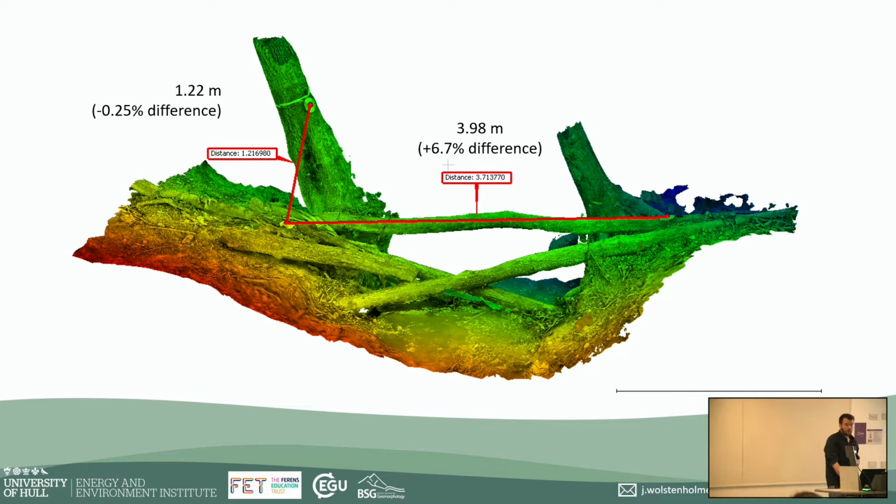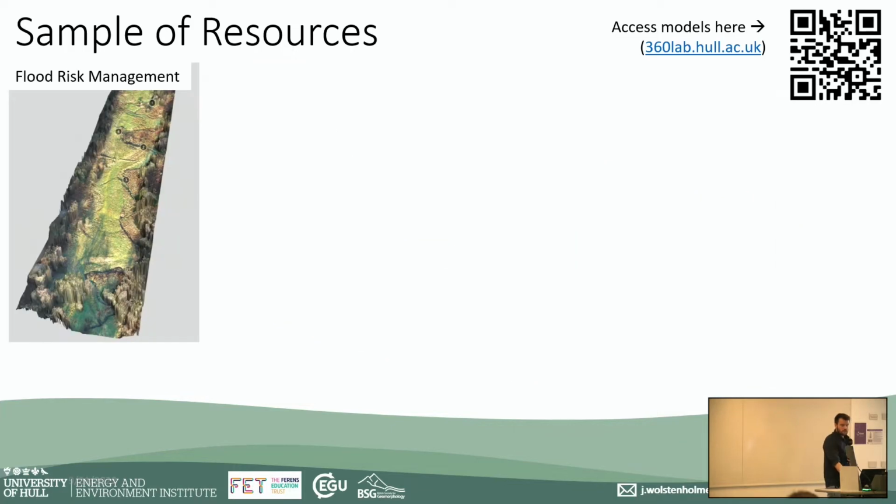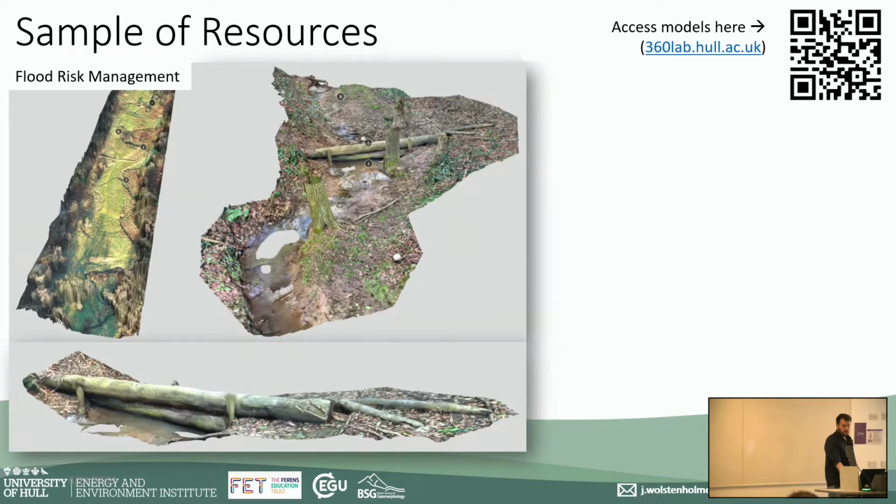We could then go on and use this for subsequent research. We could compare how the dam structure itself is changing, how the river bank is changing, and also how the water level is changing. So that's just an example of some of the resources that we can create. These are made through Structure from Motion, which someone mentioned earlier, as well as through the iPad with its LiDAR on it.